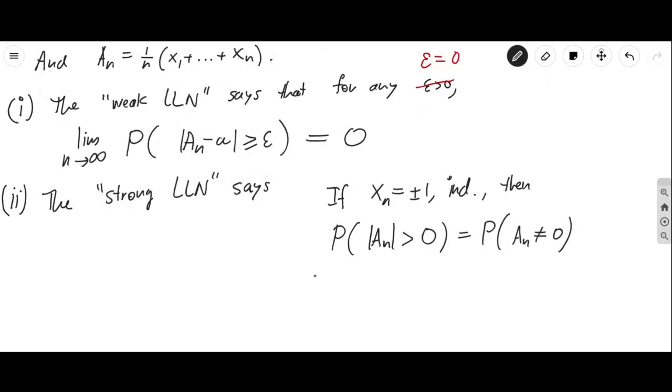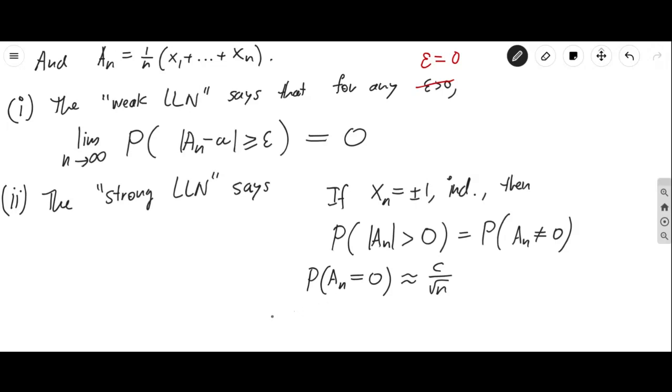Well, what is this probability? We know from a homework problem with Stirling's approximation the probability that An is equal to 0 exactly. So if n happens to be an even integer, then the probability that the random walk is equal to 0, this is the most probable outcome, is approximately some constant divided by the square root of n. There's a pi in there and all of that, but the constant is not so important.